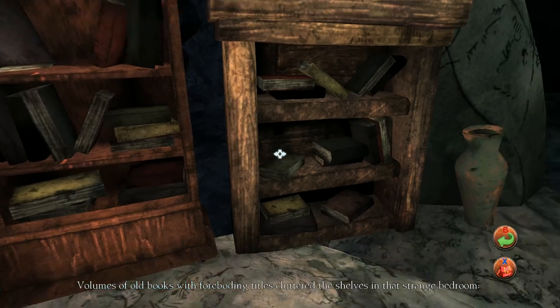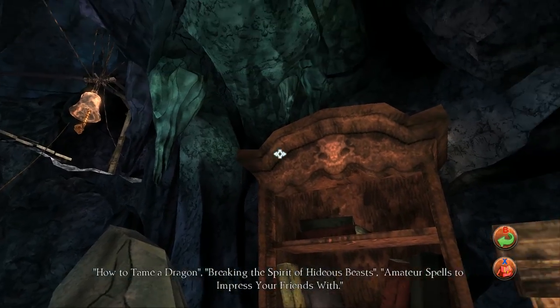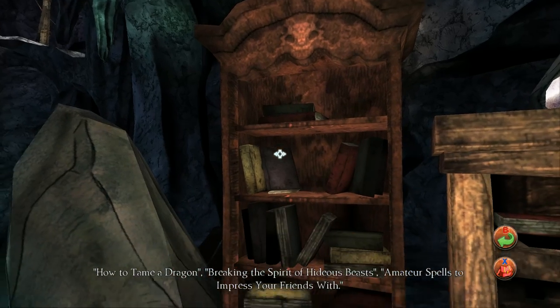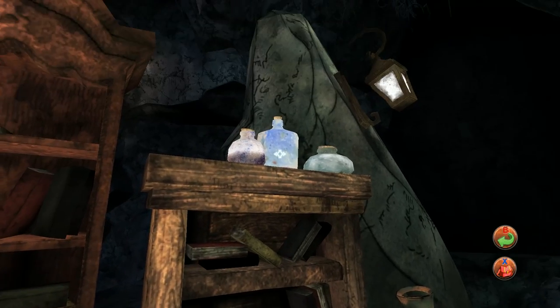Volumes of old books with foreboding titles clutter the shelves of that strange bedroom. How to Tame a Dragon, Breaking the Spirit of Hideous Beasts, Amateur Spells to Impress Your Friends With. No books about recovering missing handles, though.